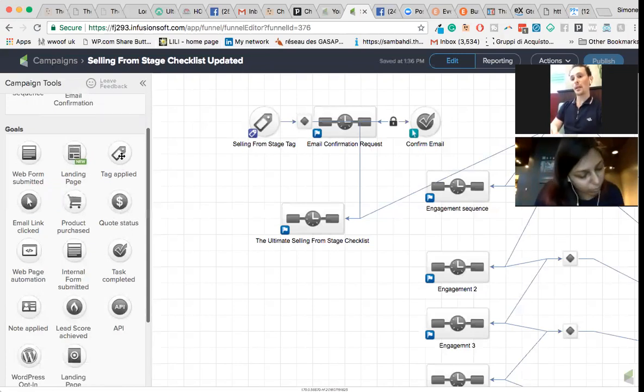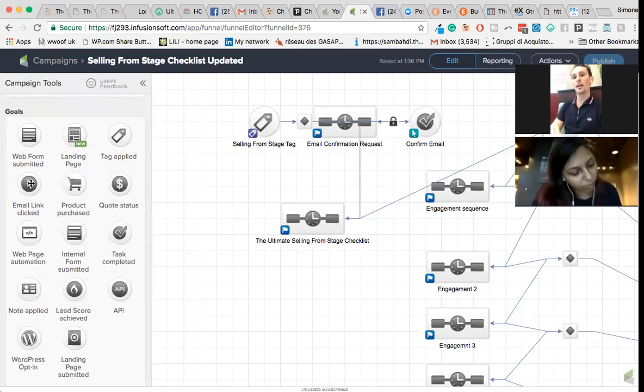But at the moment, we haven't created anything a bit more advanced, like, for example, they click a link, but they don't buy, so they will do something different. We have never created something at that level of complexity. Okay. And before we do that, I want the main structure of the campaign to be created. And then we can add the bells and whistles later.